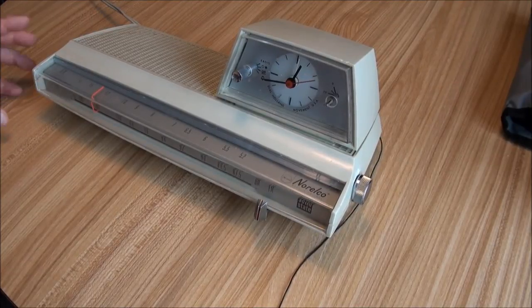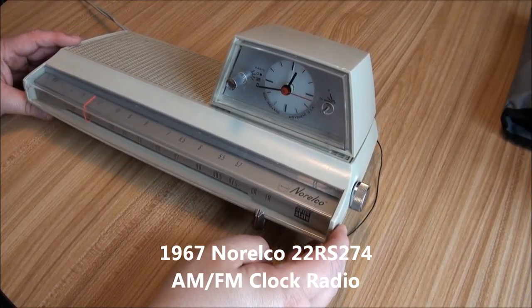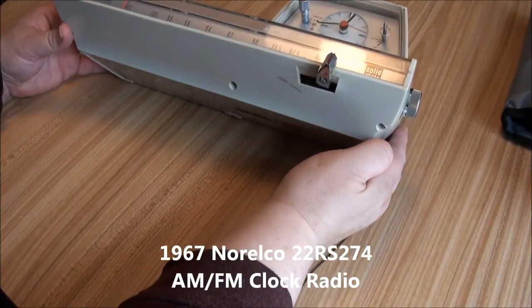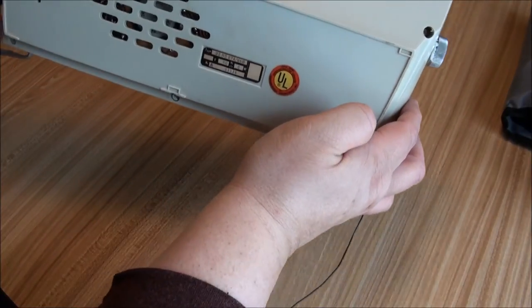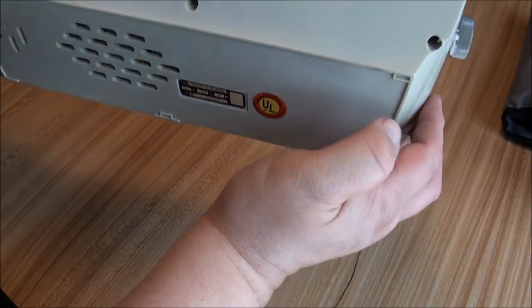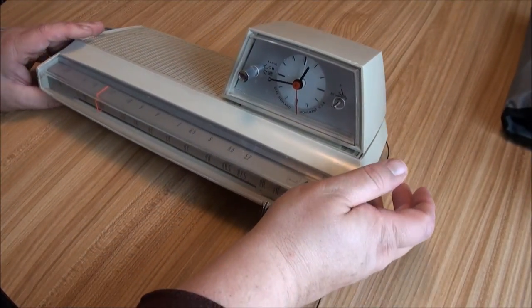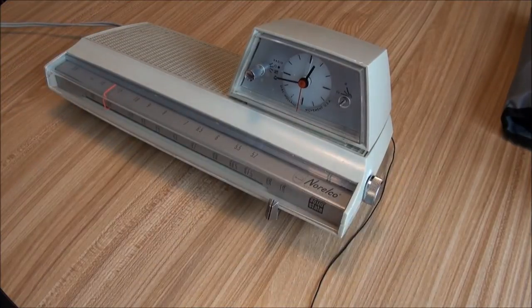Here's a Norelco AM/FM radio from 1967, the 22RS274. It also came in black, I know of. I have a picture from Billboard magazine from that era that shows this.